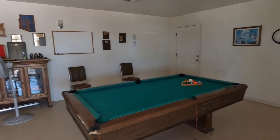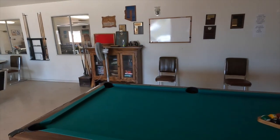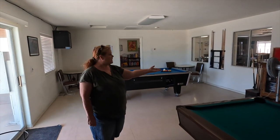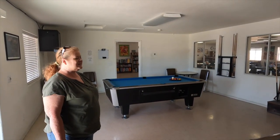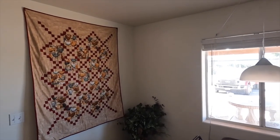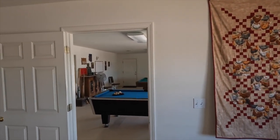Inside the clubhouse it's nicely air-conditioned, which is very welcome right now. There are two pool tables, everything furnished, plenty of seats, and some board games in the cabinet. This park has a lot of scheduled activities — one of them is quilting on Tuesday mornings. You can see some beautiful quilts hung on the walls. Sadly, I didn't make it in for quilting day, but I would love to join.